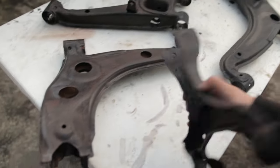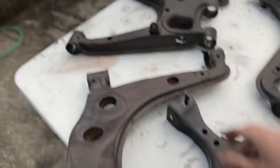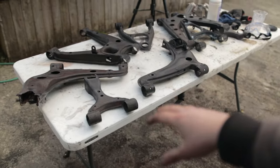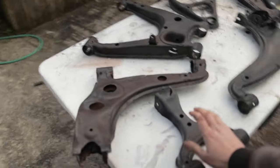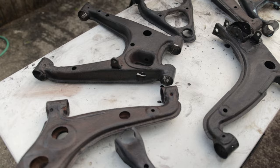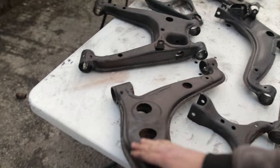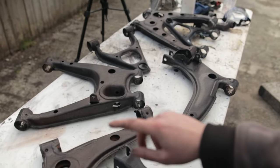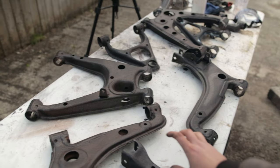Put them all with a rust converter and just gonna let them dry. It's gonna take probably about 12 hours for it to completely dry, and then once that's dried I can actually paint it with the final coat. So just gonna let this sit for 12 hours, let it dry, and then we can move on to the actual painting stage of this.